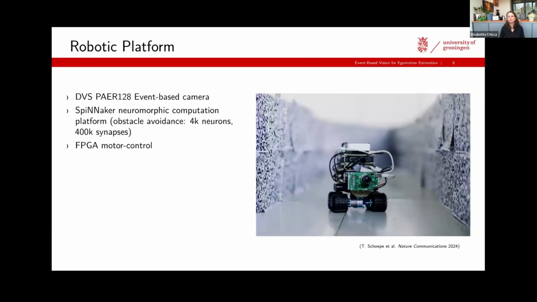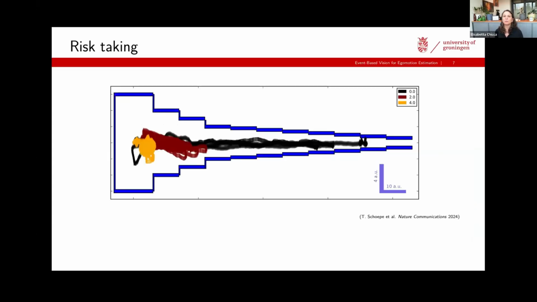So first, what I want to tell you is that by using this time difference encoder, we were able to implement a robotic platform that is able to navigate autonomously while avoiding obstacles, and it's spiking end-to-end from the sensor to the motor commands. As I said, I'm not going to go into the details of this, but just to give you an impression of the kind of experiments that we are able to do with this platform, and to tell you that this is really about understanding the brain, because we took inspiration from how insects avoid obstacles, and we put our current understanding of what they do into a model. And then we experimented with the model in different tasks.